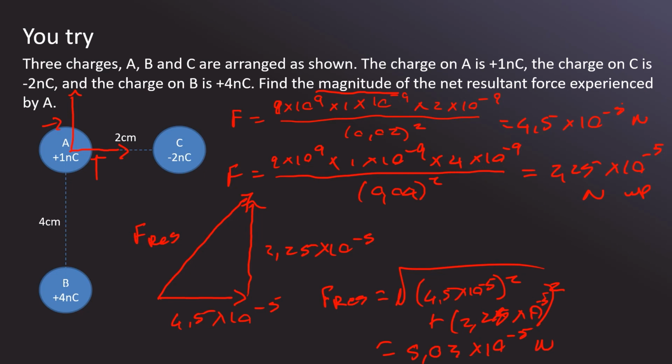This question would be out of a few marks, but it's all simple things that have been added together to give something a little bit more complex. But you just did Coulomb's law, identified a direction from attraction or repulsion, then found a resultant force, which is something we should be able to do from physics, and that was it. Something complicated can be broken down into simple steps. Let's keep going.